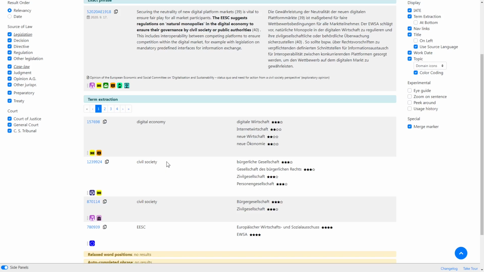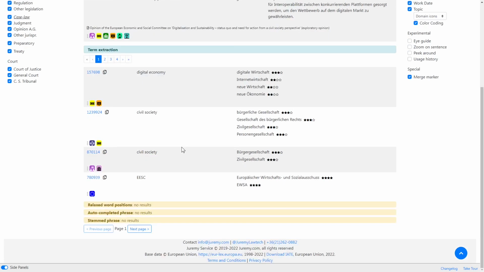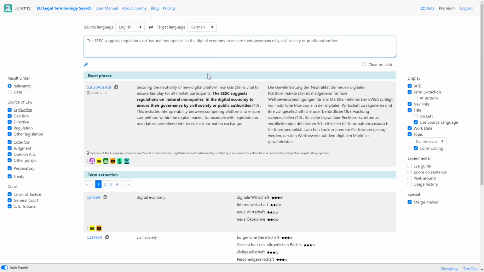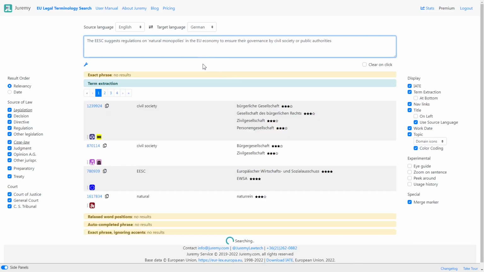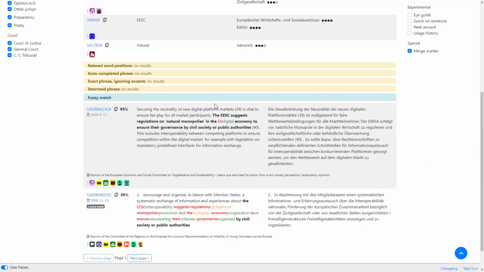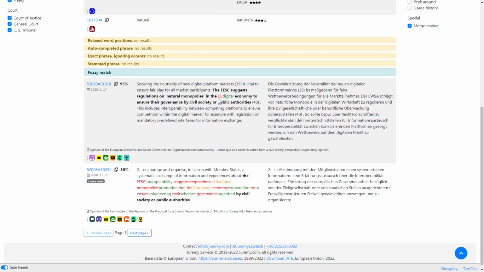Fuzzy matches trigger if there weren't any exact hits. They bring a variety of partial matches for the query text for better context. With the introduction of this category, EUR-Me is able to find the fuzzy matches of a sentence or longer phrase using the EUR-Lex corpus as a translation memory. The match score relating to each result is displayed next to the source text.